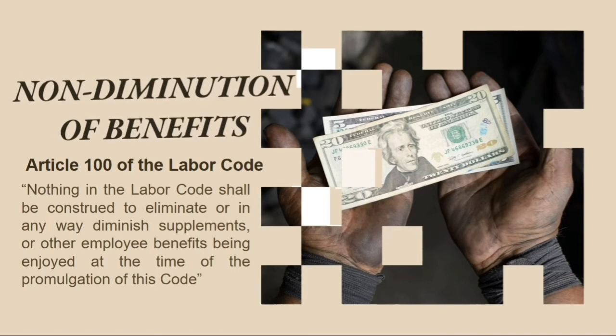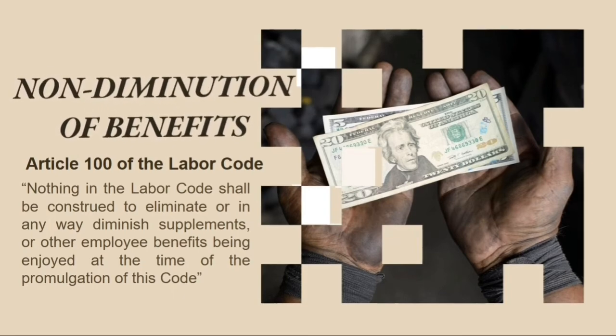So it was provided that nothing in the Labor Code shall be construed to eliminate or in any way diminish supplements or other employee benefits being enjoyed at the time of the promulgation of the Code. So class, please be reminded that the principle of non-diminution of benefits is actually founded on the constitutional mandate to protect the rights of the workers, to promote their welfare, and to afford them full protection. Thus, these benefits given to them cannot be unilaterally reduced, diminished, discontinued, or eliminated by the company.